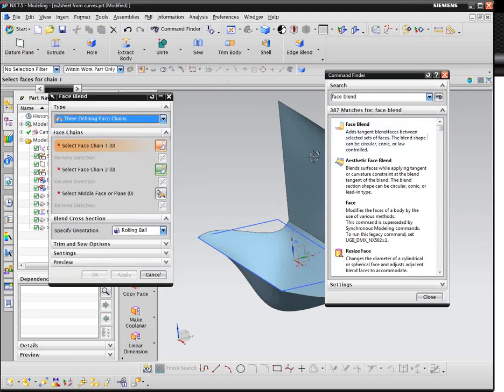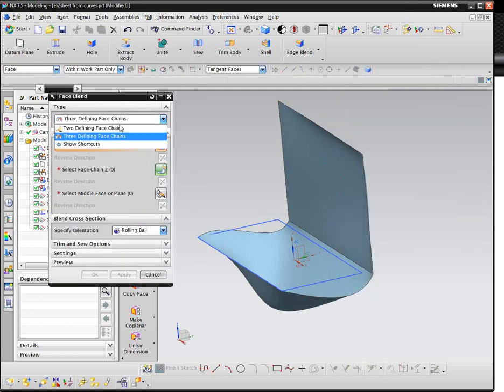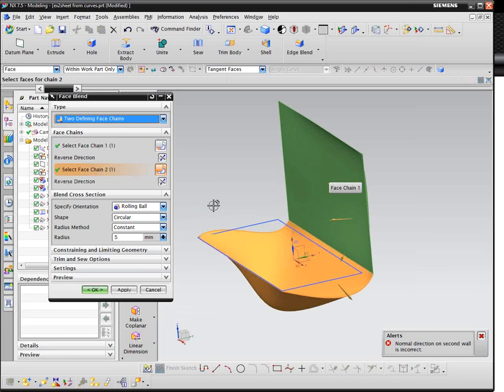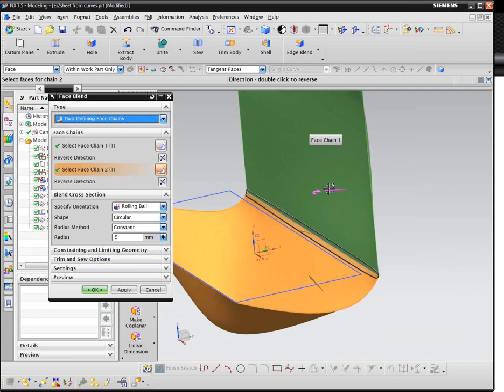So I choose face blend, and rather than 3 defining face chains, I'm going to use 2. So I'm going to choose this one first, and then this one next. And need to reverse it so that the faces are correct. They have to point outward because that's just the proper orientation given the direction of this particular blend.